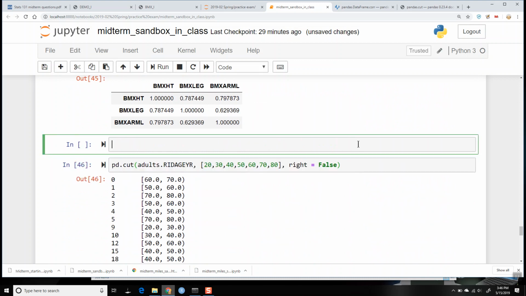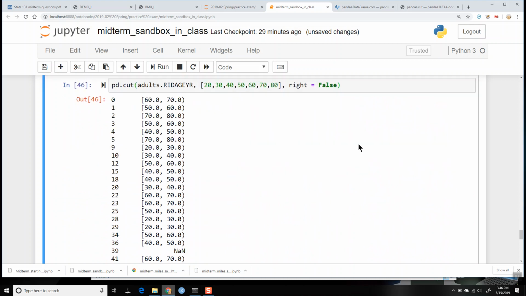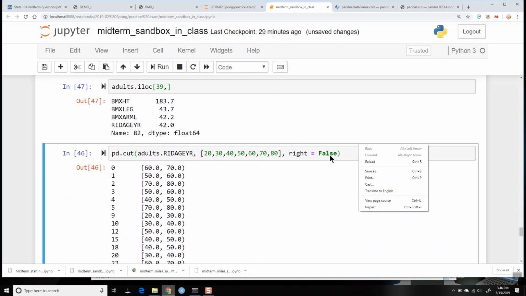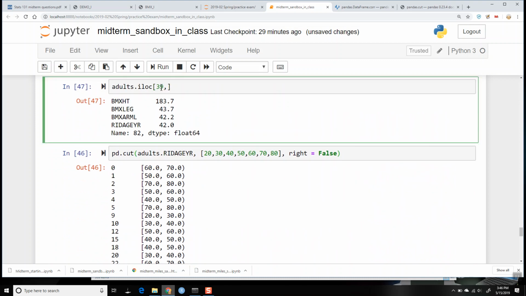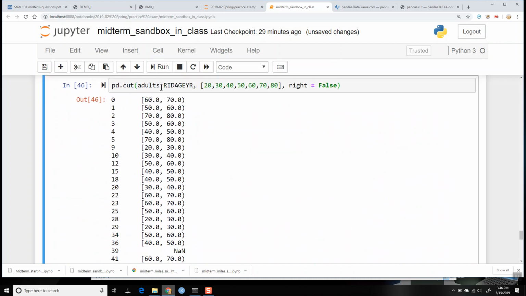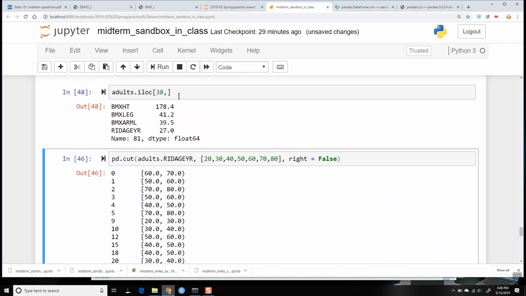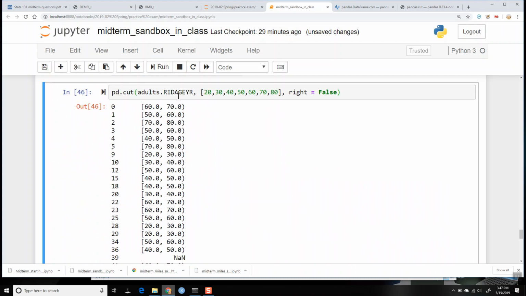Hold on, let me just look at the row for 39, and 38. Yeah, I'm not sure what's going on.